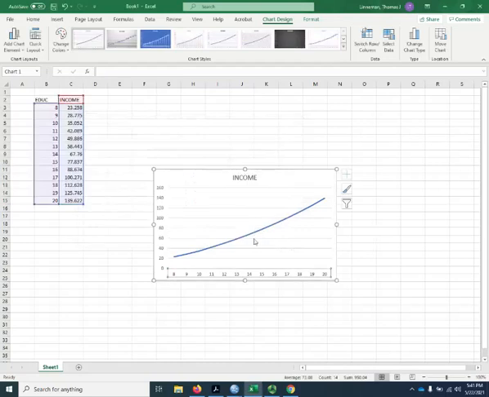And there we go. You see, it's not a really huge curved line, but you do see there is a little bit of a curve. And you can see that as education increases, the effect of education on income is, not only is it positive, but it's an increasingly positive slope. Okay, so that is how you run a very simple nonlinear regression model. And that is the end of this SPSS demonstration.